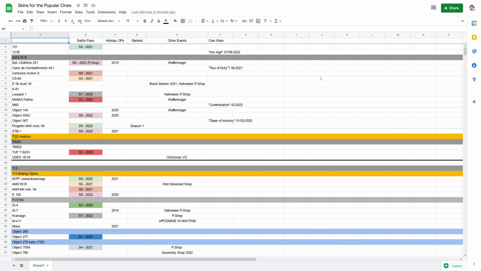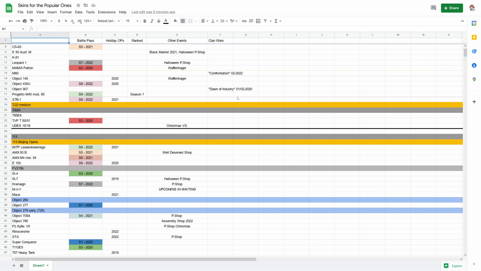So let's take a look at the most neglected tier 10 in World of Tanks history for now. Some vehicles already have 2 or 3 skins, like the Bat Chat, which already has 3 from Battle Pass, last Warhammer stuff. You can get a Battle Pass skin for money. You can also get one for Holiday Ops and the Waffentrigger event. So technically there's a lot of work done on the skin for the Bat Chat, whereas the K91 doesn't have a skin whatsoever. Out of all this list, some of these vehicles are not that popular.